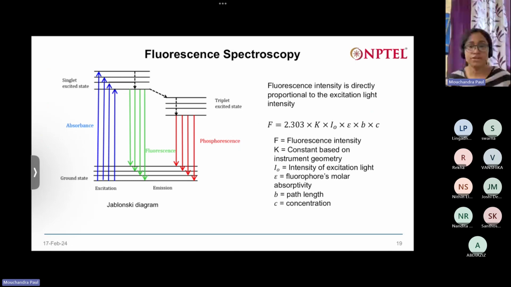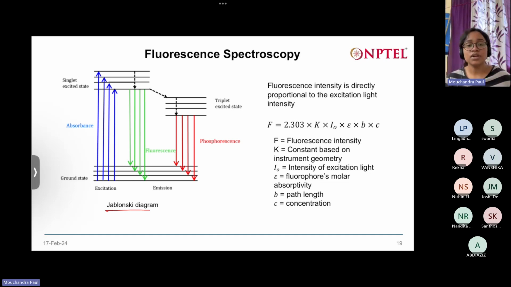First is fluorescence spectroscopy. I'd like to briefly introduce it. So this diagram, maybe some of you have seen in your graduate level. This is called the Jablonski diagram. Now this diagram helps you understand what a fluorescence emission is. So in brief, there is an atom, and within the atom there is a ground state, and there are some excited states.